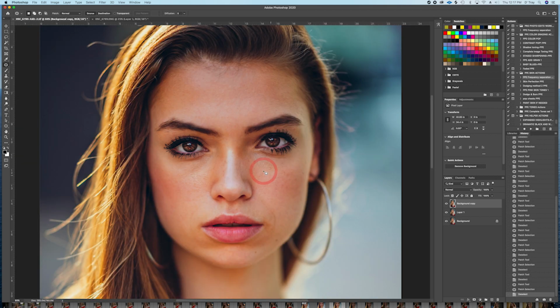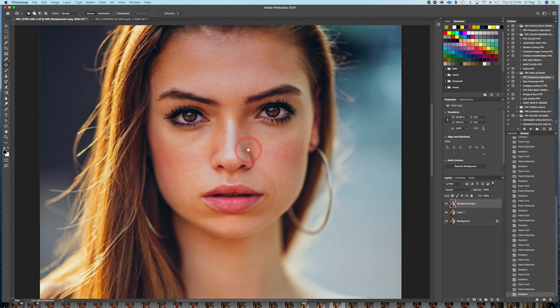Okay, so we're done with the patch part. Now I typically don't remove every single issue, because Kendra's skin is really amazing anyway, and you don't want your people to start looking fake. So let's just go with before, after. We've removed all of that stuff, and the image is pretty nice already. Her skin is flawless.